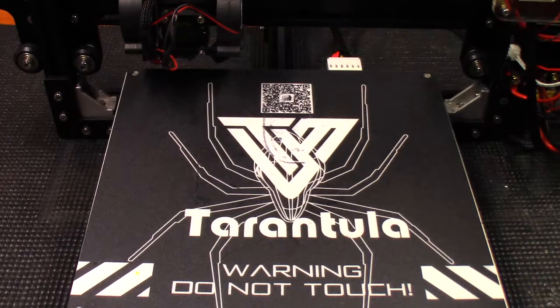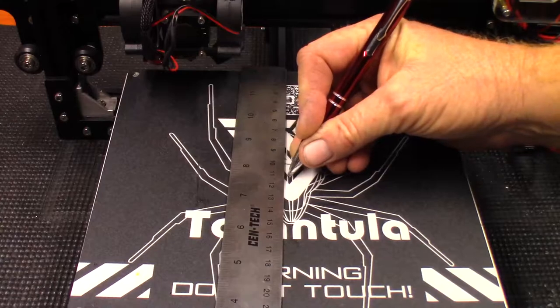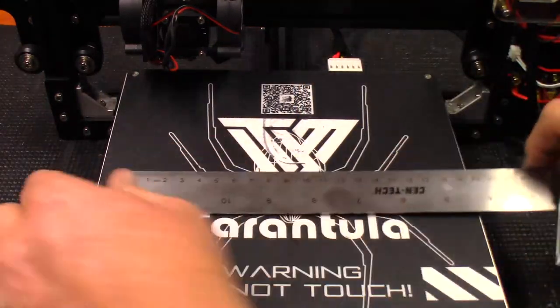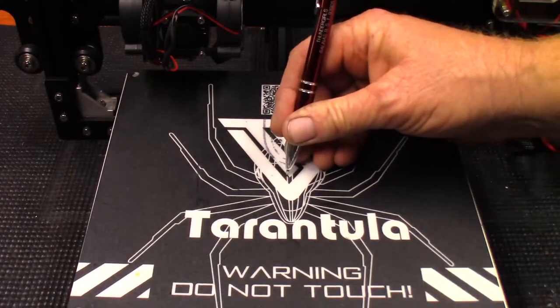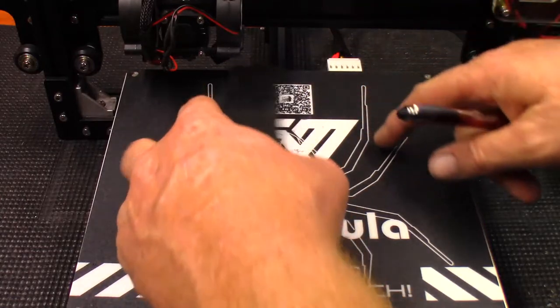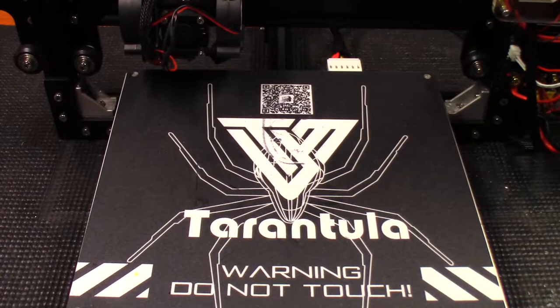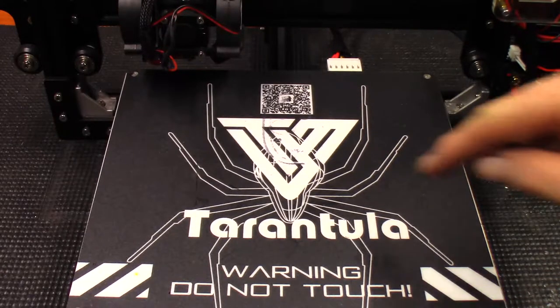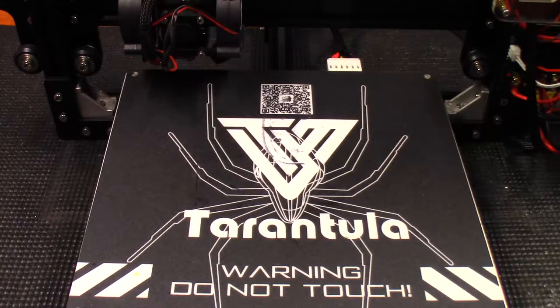So I want to adjust the position of the bar compared to where the printhead is. I'm going to measure my bed — this bed is a 220 millimeter bed — so I'm wanting to go at 110 millimeters. That's going to be on the 110 mark right there, and the same from this way, 110, which is right there — that's supposed to be dead center of the build plate. So I'm going to drop a print into Cura and start the print to see where it lands, and figure out how far I need to move this plate.